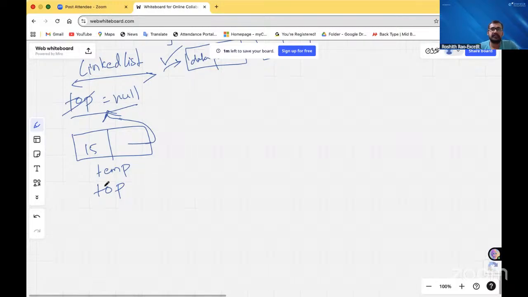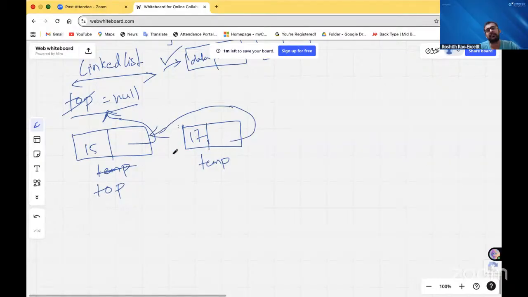Then if I wanted to insert another thing, suppose 17, again this will be considered as temp. Then again temp dot next I will point to top. Ignore my drawing.